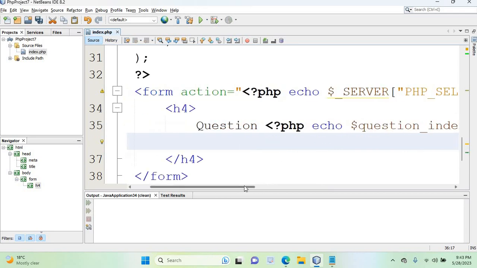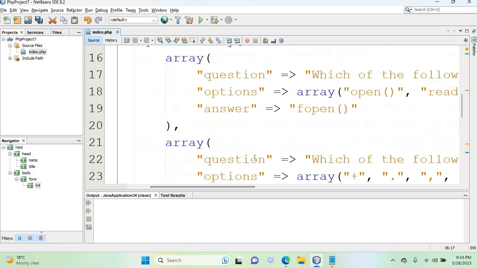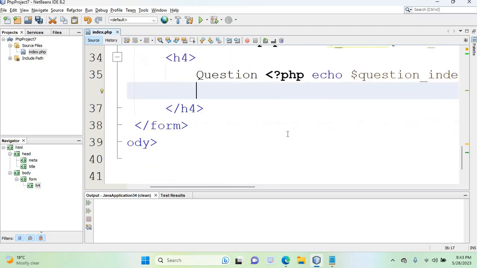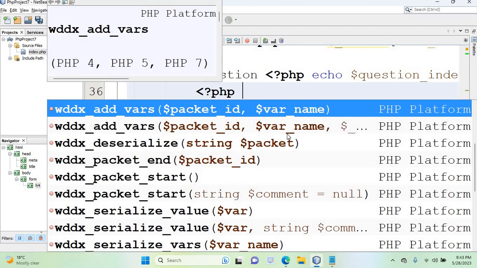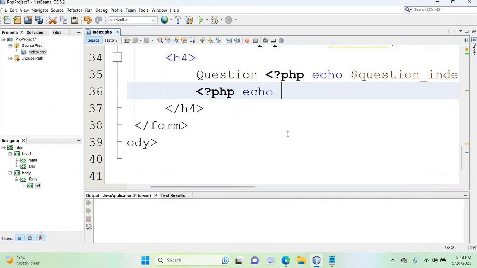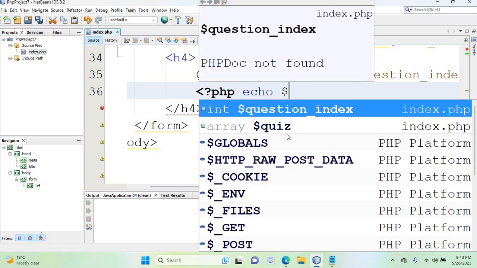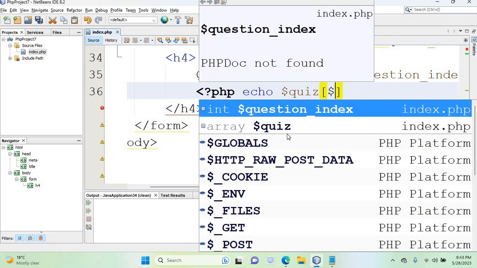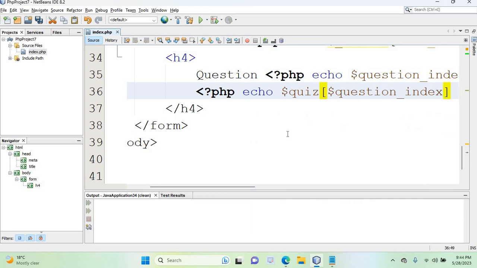Here the question is this one, the 0th index. Now I'm going to get that one. We call the quiz array, and here we pass the question index, which in this case is 0.